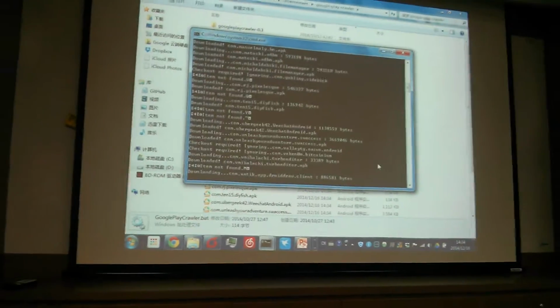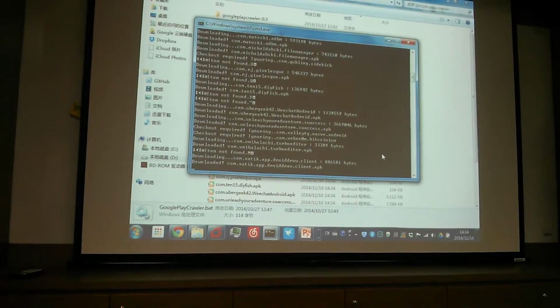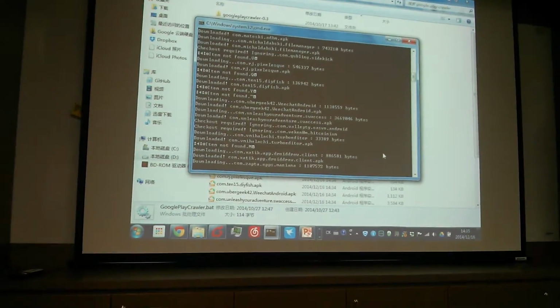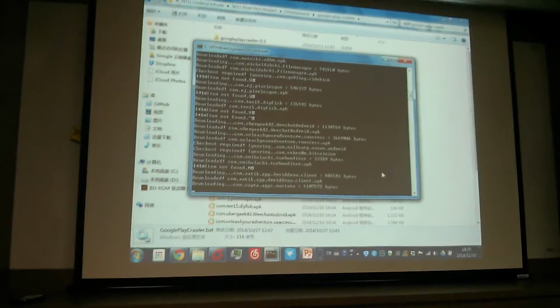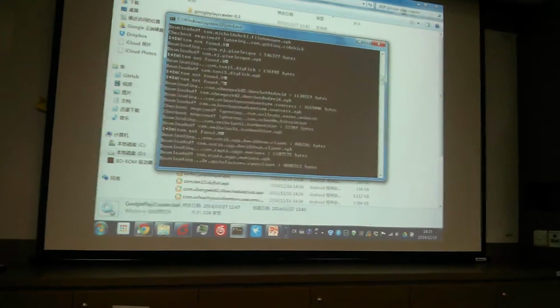Is it possible to control that? Yeah, we can change the device. In the GitHub, we show. Yeah, I think in that I saw. Let's see.